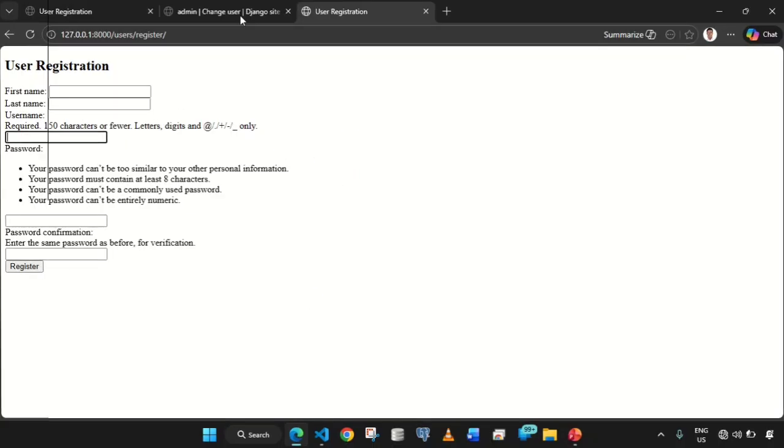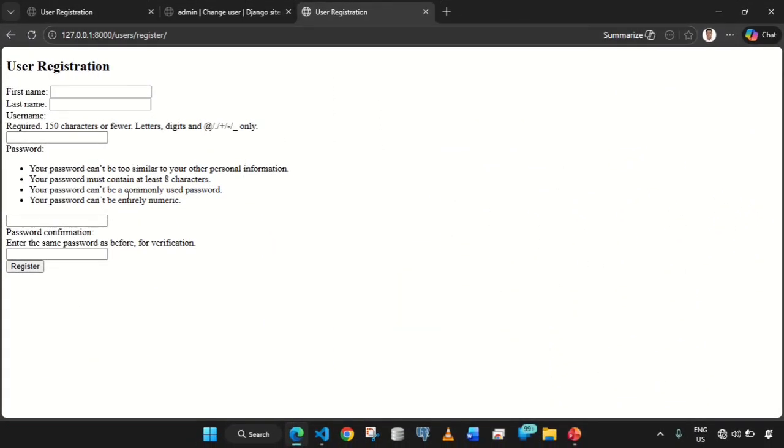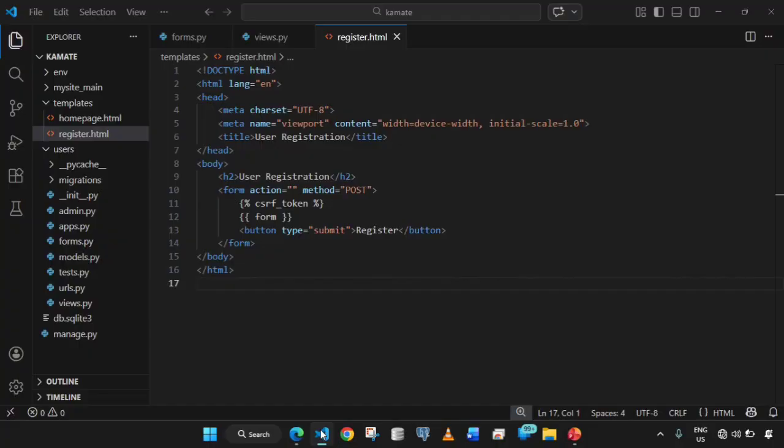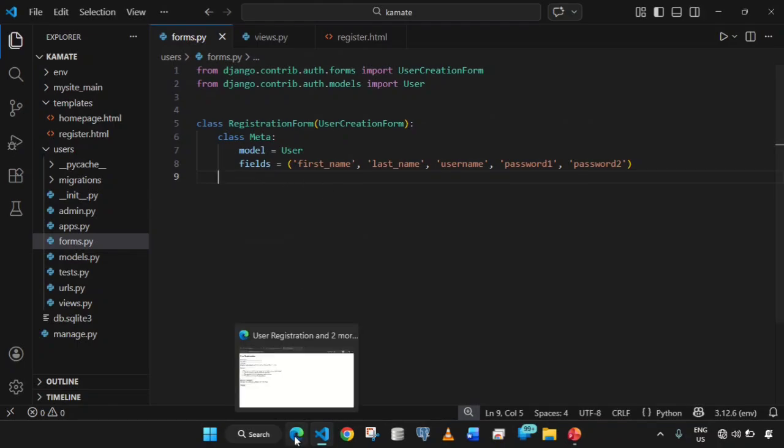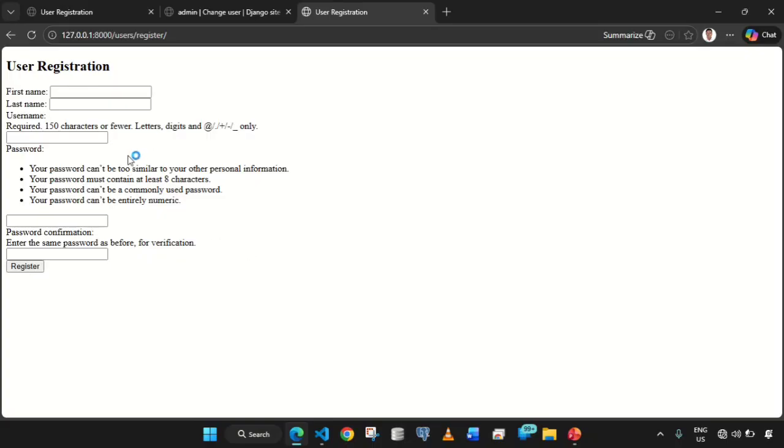All right, so now let us format this. There are two ways of formatting a form in Django. The first way is using the normal formatting of CSS, but the best way of formatting forms in Django is creating widgets, formatting all these fields from this model here. That is one. The other thing, since for us we don't need large formatting, we just need simple formatting for our form to look a bit nice.